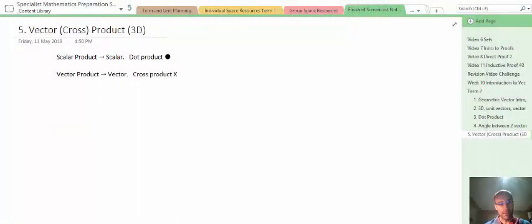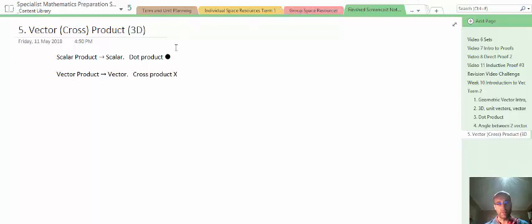In this video we're learning to understand the vector product, which is also called the cross product. We'll be focusing on three-dimensional vectors. If you can master those, two-dimensional ones are very easy. This is important because it's an important part of specialist maths, but it has a lot of applications which I'll go through soon. What I'm looking for is your ability to understand what a vector product is and contrast it with the scalar product, also how to use it mathematically.